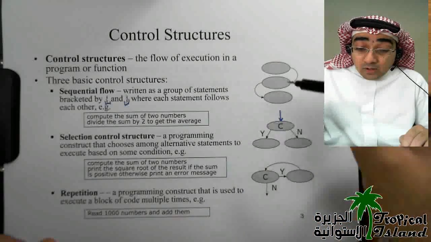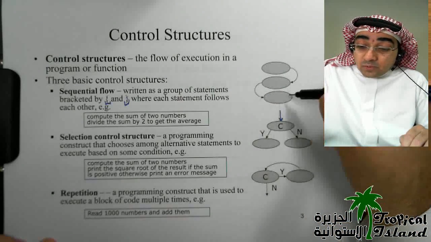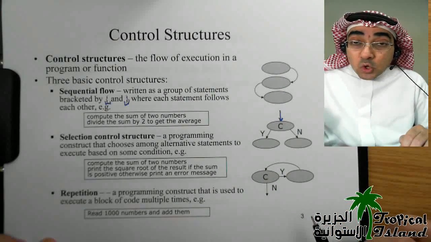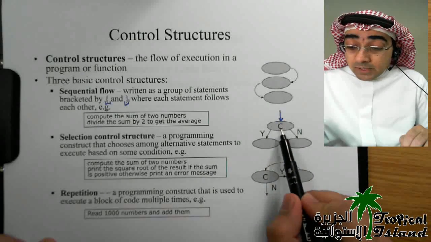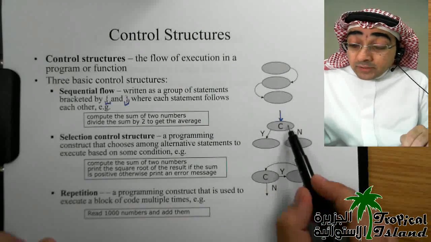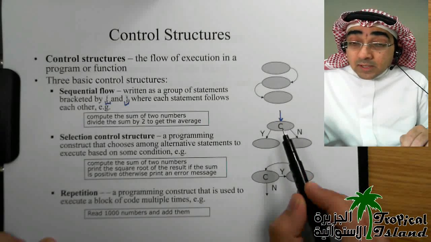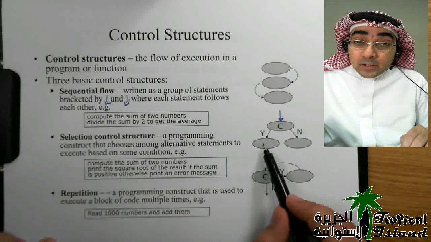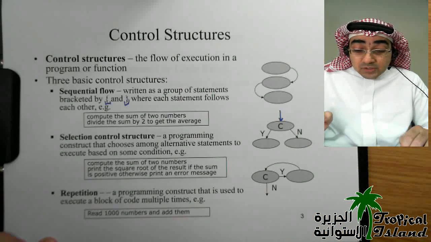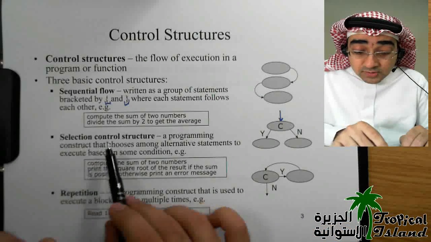On the contrary, the sequential structure is going to go in sequence. Each statement goes one after the other, whereas in a selection structure there is some condition, and we're going to talk about the condition later on. There is some condition which makes the computer go in one direction or execute another direction. Okay, so that's a selection statement or selection control structure.